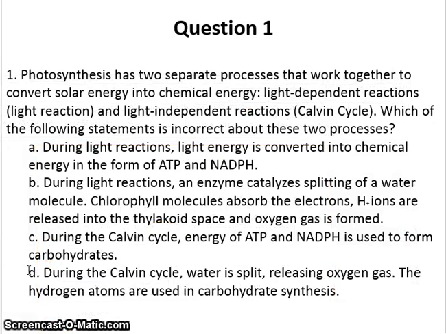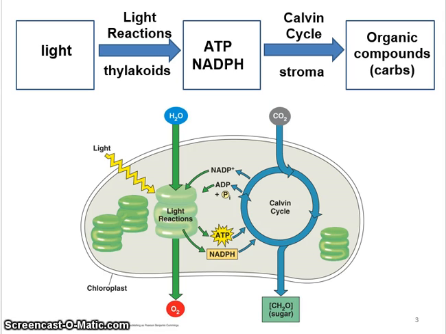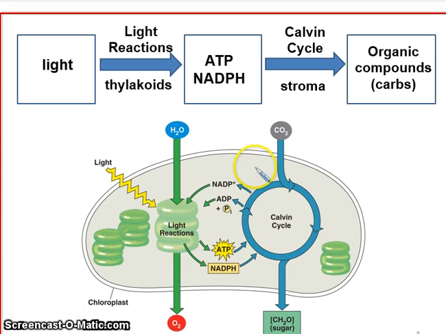Let's go on to the next one, or look at what we're supposed to review in this. I do tell my students that if you're going to memorize any images for the AP Bio test, this is a great one to have memorized. It's reminding us of the two separate reactions happening within the chloroplast. We have the light reactions and the light independent, or the Calvin cycle, over here. You should know the reactants and products for both. Know that light, water, NADP plus, ADP plus Pi are the reactants for this. What are the products? ATP, NADPH, and oxygen for the light reactions.